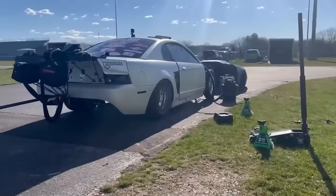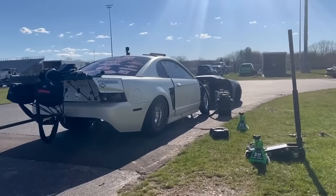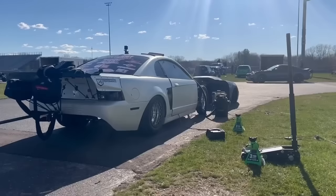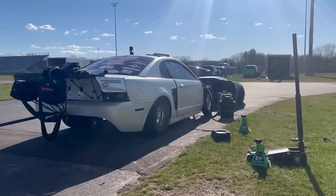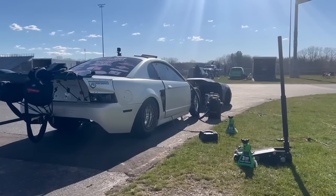Changing the four link and trying to make it work, and then if that doesn't work, then we're gonna try a rear bias change. Close at 6, so we got hopefully time to make 2 more. Cool. I have faith in us. Well, that's good. Making some drastic moves and changes so we know what the car does. Boys are gonna make one more drastic move and change, and then we're gonna try and find a neutral. Just get the car down the track.